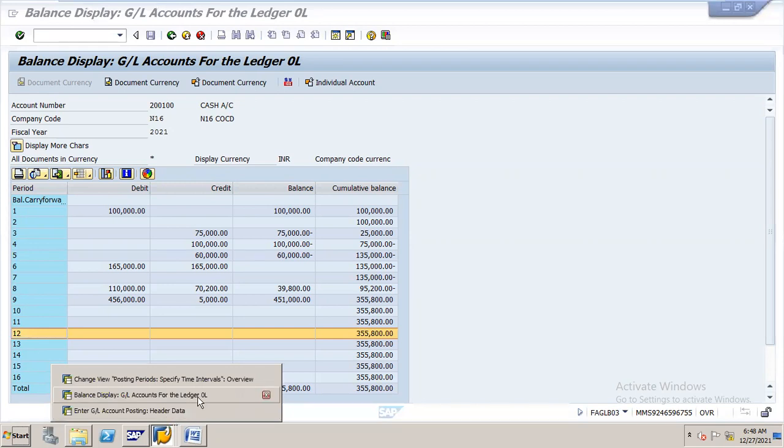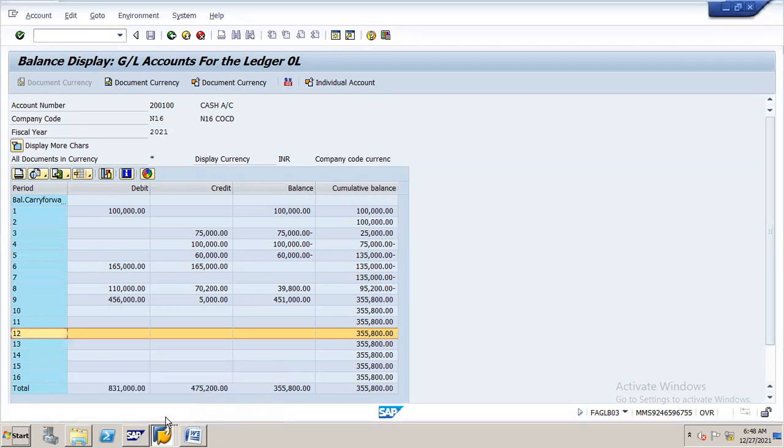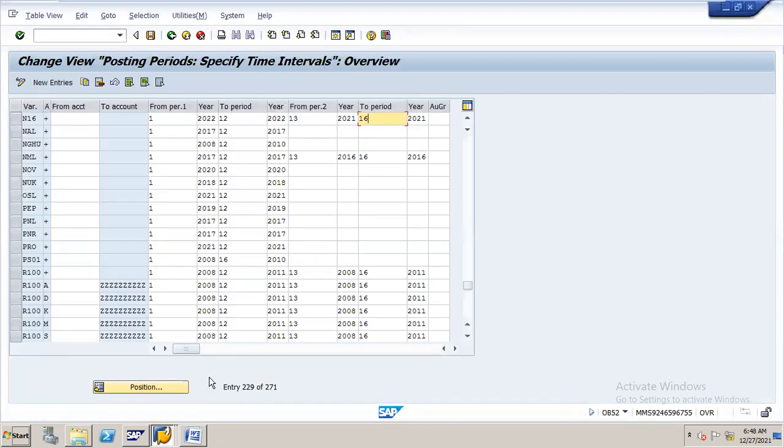No, ma'am. Okay, so now I am going to open this. I'm going to open the special periods, which are part of the previous fiscal year: 13, 14, 15, 16 of 21. The usage of the opening depends on the client requirement. If you want to open, you can open this, or else it is not required.